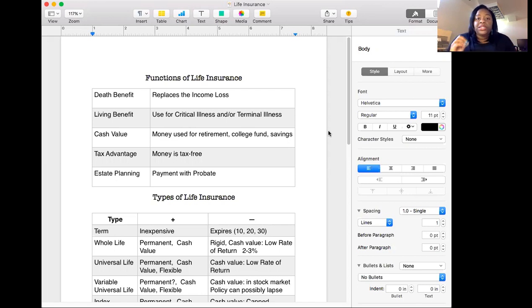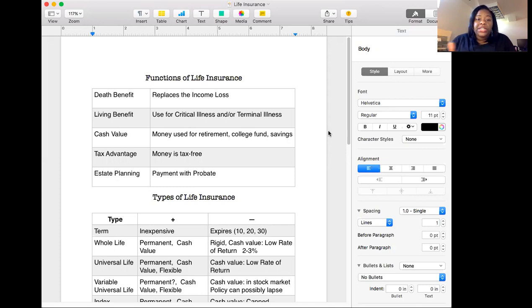Now, not only do we need to think about death benefit, but a lot of policies also have what are called living benefits. Living benefits means that if you had a $500,000 policy, you'll be able to take a portion of that policy and use it for your expenses if cancer was to happen, a major organ transplant, a heart attack, or a stroke. Those things will trigger it for your usage.